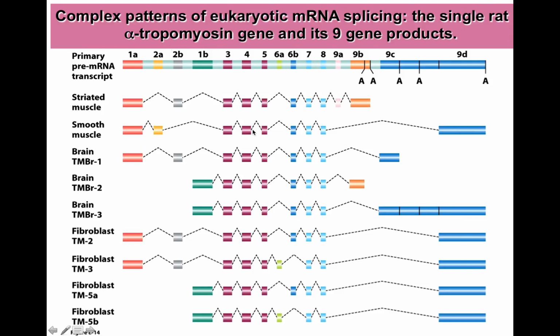The smooth muscle version, okay, we skip over exon 2B and 1B. Okay, so when we splice out the messenger RNA, we splice all of this away. We keep exons 3, 4, 5, not 6A, 6B, 7, 7A, and we'll skip over exons 9A, 9B, 9C, and just include 9D. So in the primary transcript for the smooth muscle, we're going to splice out this whole section of the primary transcript and hook up this exon with the end of this exon over here.